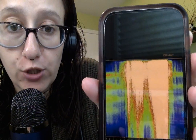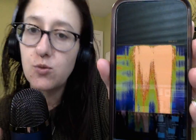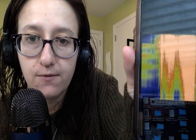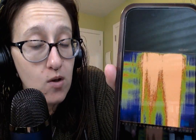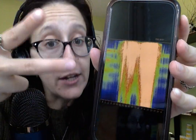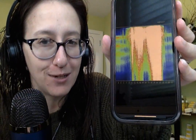So I'm zooming in here on the graph to that really large white portion that we are seeing that kind of looks like angel wings, which we can also look at as a spiritual significance because even though this feels really crappy right now, it's to make you lighter so you can float like an angel. That's how I take it sometimes when I'm feeling like this.